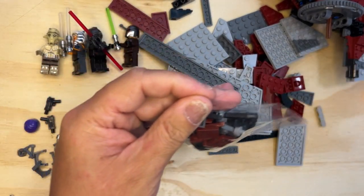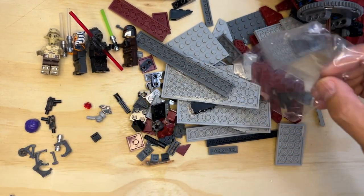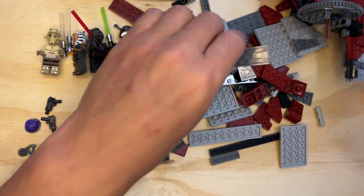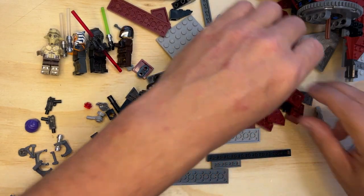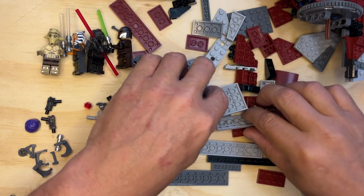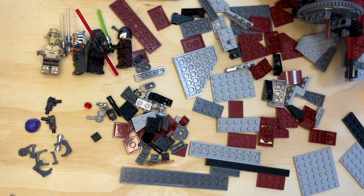I throw all my bags on the floor of my Lego room because it's mine. Although my wife hates that, but I'm usually the one who cleans up the mess. I'm going to take these big pieces and get them kind of out of my way so I can see the smaller ones pretty quickly. I'll just put these over here. Okay, so I am going to start.